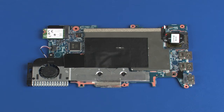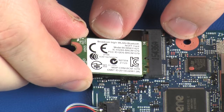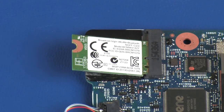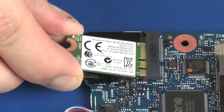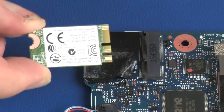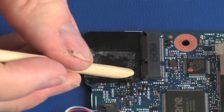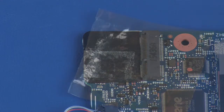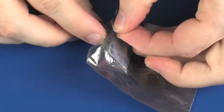Removal. Carefully remove the wireless module from the adhesive that secures it to the system board and allow it to release to the spring tension position. Grasp the wireless module by the edges and pull gently to remove it. Remove the wireless module and place it in a static dissipative bag.